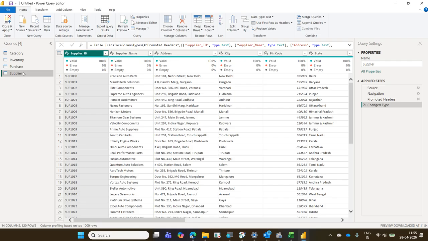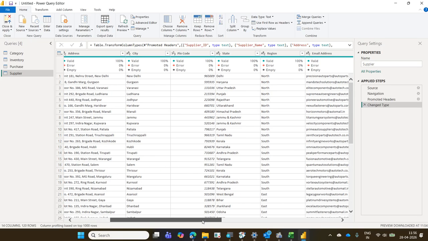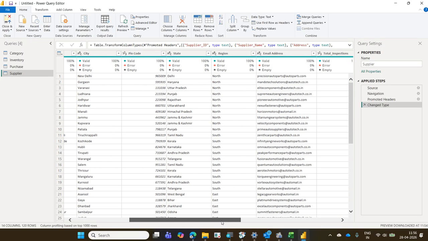Maybe address, pin code, and email ID may not be required. City may be needed, because city wise I want to know the total. State wise, region wise I may get the total. So all the other columns are required. These three columns, address, pin code, and email address, are not required.